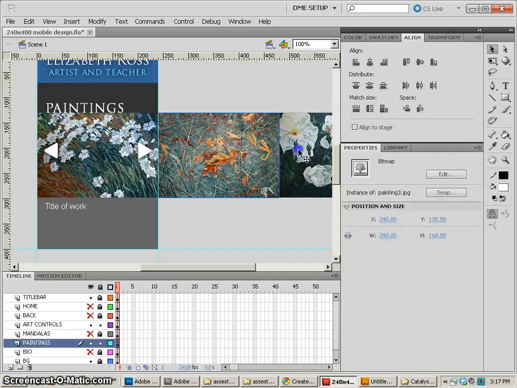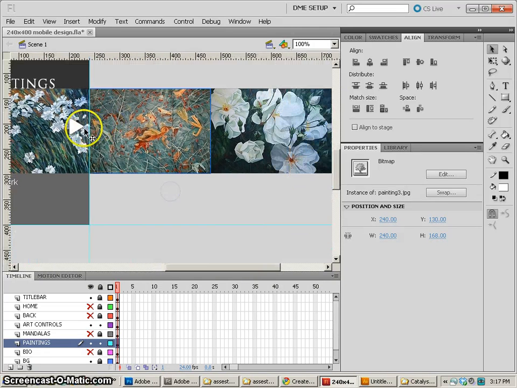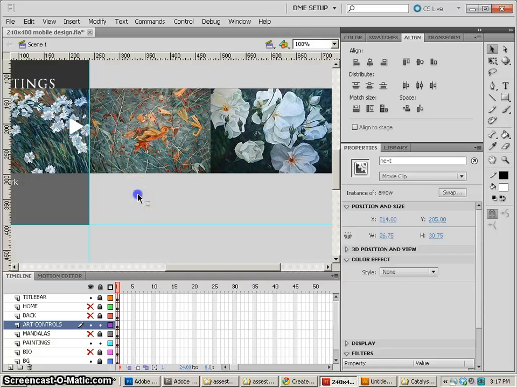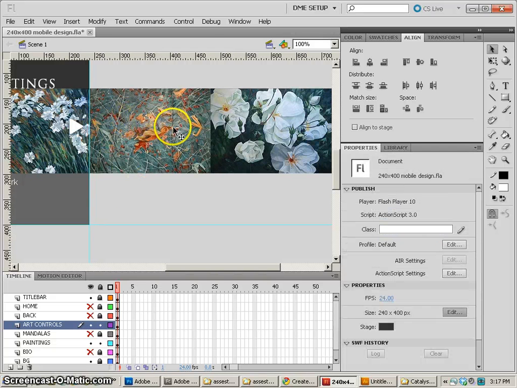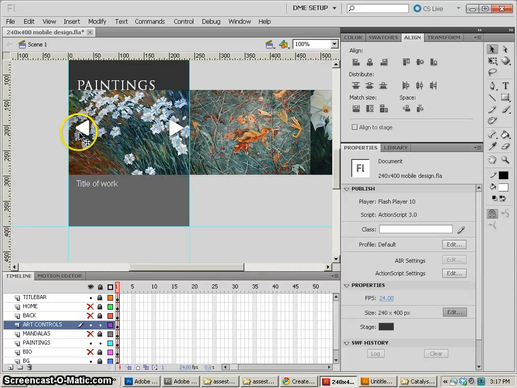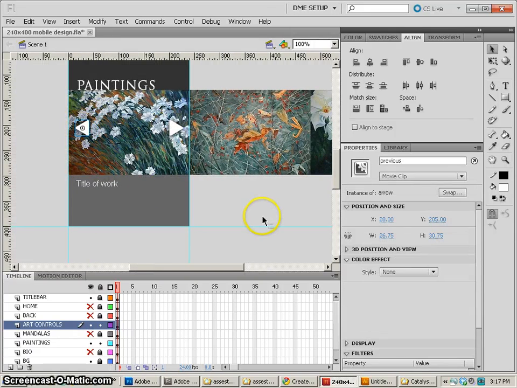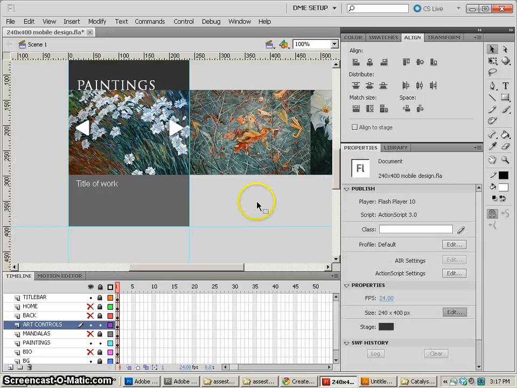So it means that every graphic would have to be right on top of each other. And it'd be hard for us to visualize what's going to happen here. Because now what's going to happen when I click on this next button, it's going to slide over to the next image. Hit it again, it'll slide over to that image. And then, of course, I'll slide left and right with the button here as well. So I think that we're almost done.